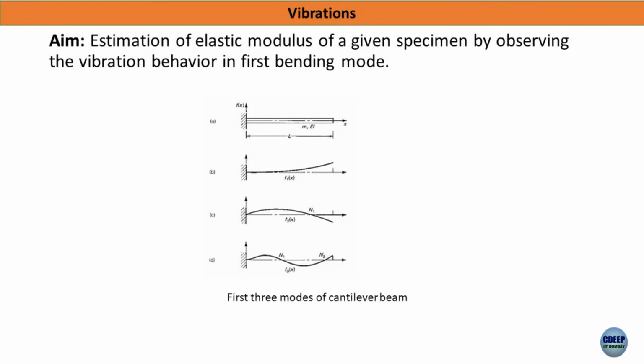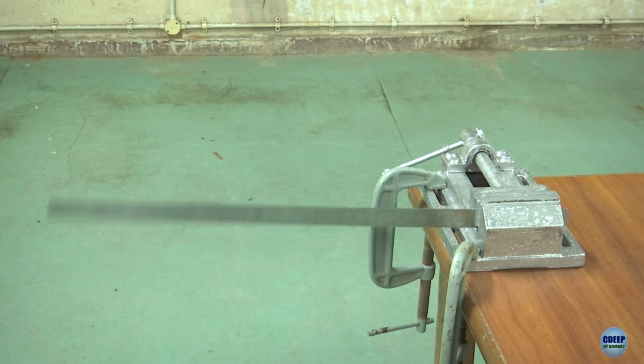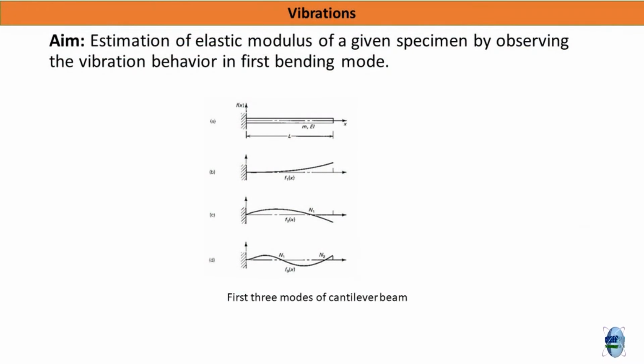I hope you all have gone through the structural dynamics course in your previous semester. So you all have learned that vibration is a back and forth movement of a body about its equilibrium position under absence of external forces, but under the presence of internal restoring forces. We all know that when a body is disturbed from its equilibrium position, it vibrates at its natural frequency, and the number of natural frequencies for a body is dependent on the degrees of freedom of the corresponding system.